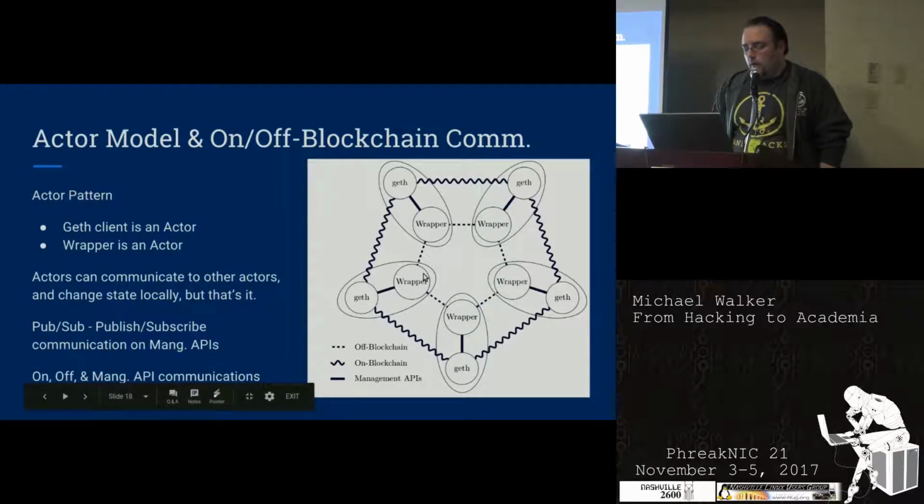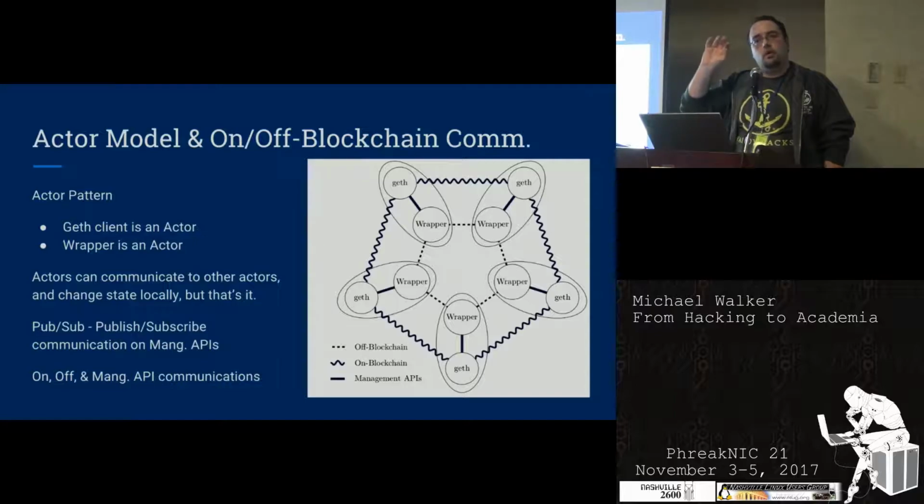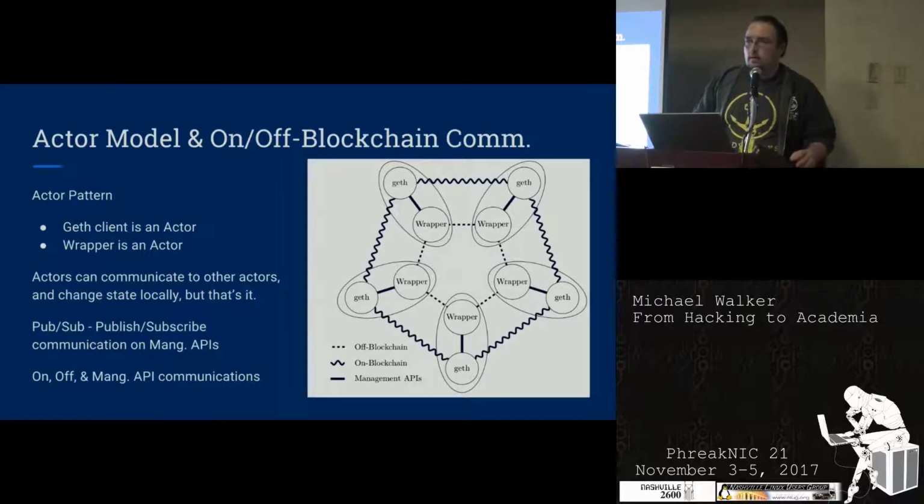Then these geth clients communicate through the squiggly line that's on blockchain. So they use a different mechanism to all communicate with each other. If you start up a geth client and you don't do anything special, you can make it connect to the public network. On the public network, you obviously don't have any money until you buy some, or mine some, or whatever the case may be. However, you can also create your own private blockchains that are good for testing. And that's where this has led to.